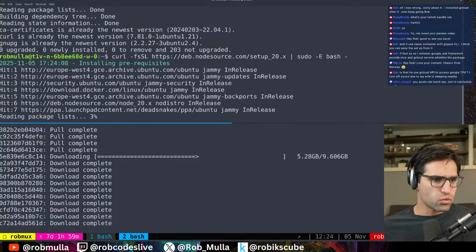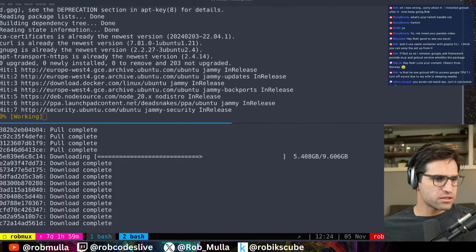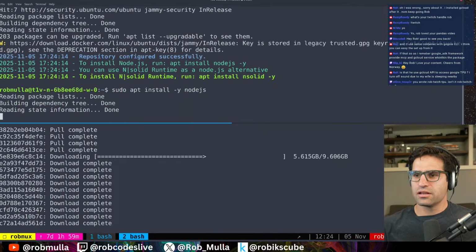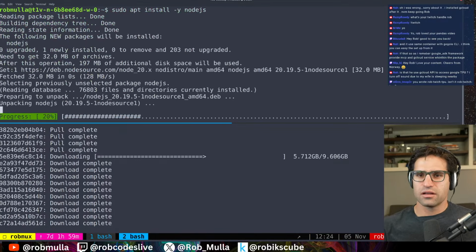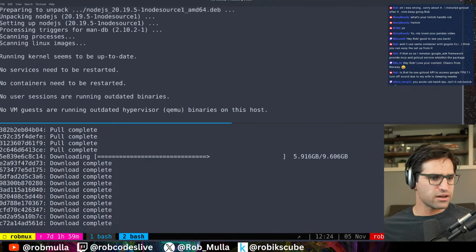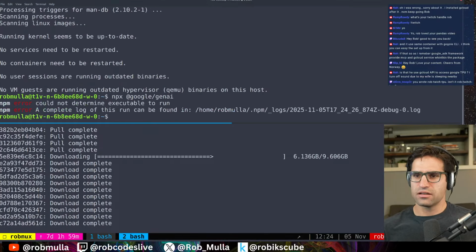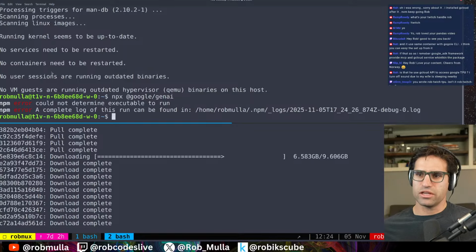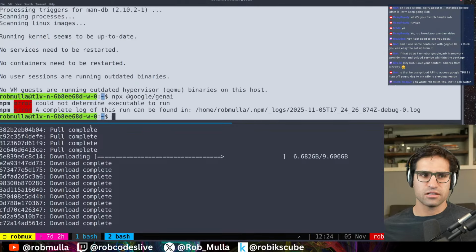We're installing the Node 20 from source. So now Node.js 20 is there. And this is where we keep on getting stuck.